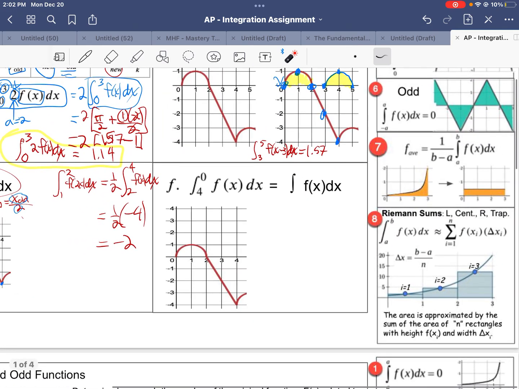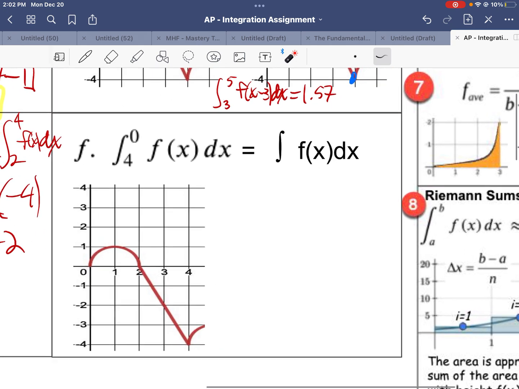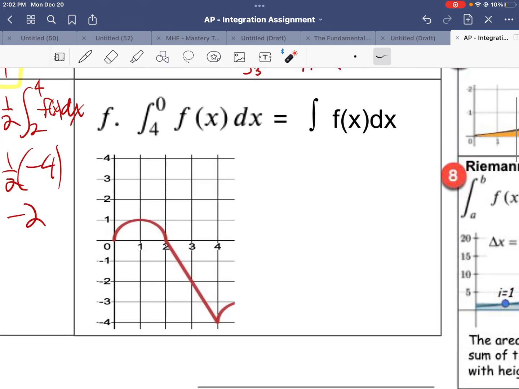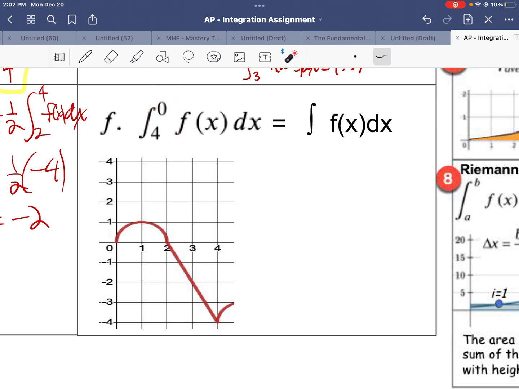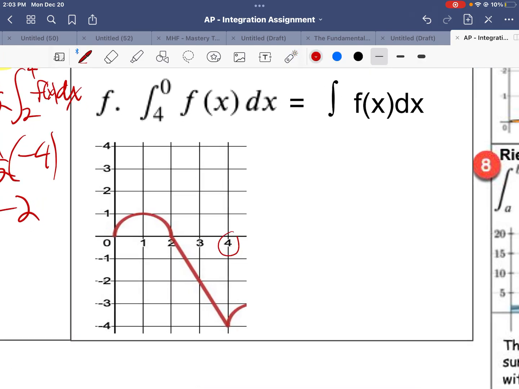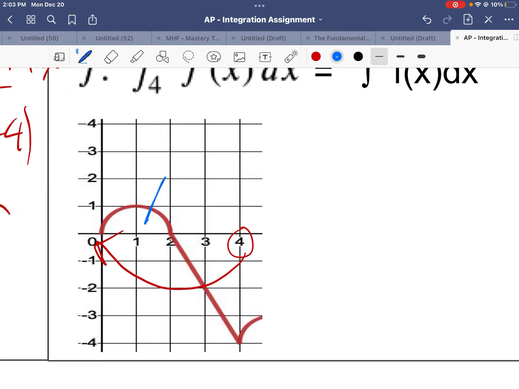Okay, last one. And this is a pretty simple one. So remember that I'm going from 4 to 0 in this case. I want to get the area that accumulates from 4 to 0. So what I'm really doing is I'm starting at 4 and working backwards to 0. So what does that tell me about delta x? Well, delta x is going to be negative. Now the easiest way to do this is we're going to reverse our areas. So we know that this area, A1 I'll call it, equals 1.57.